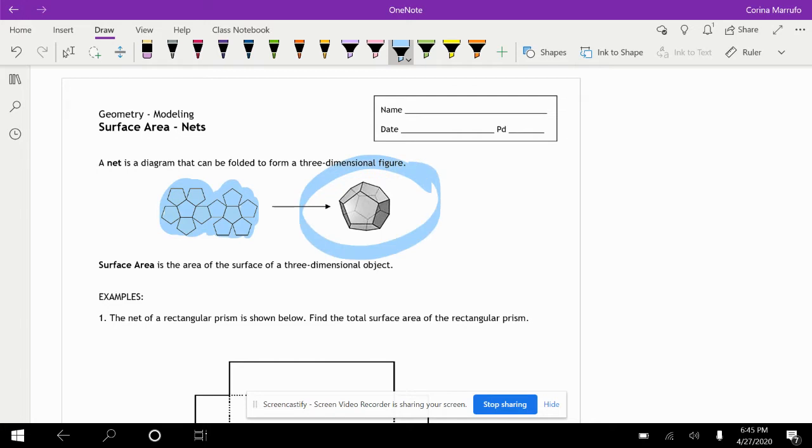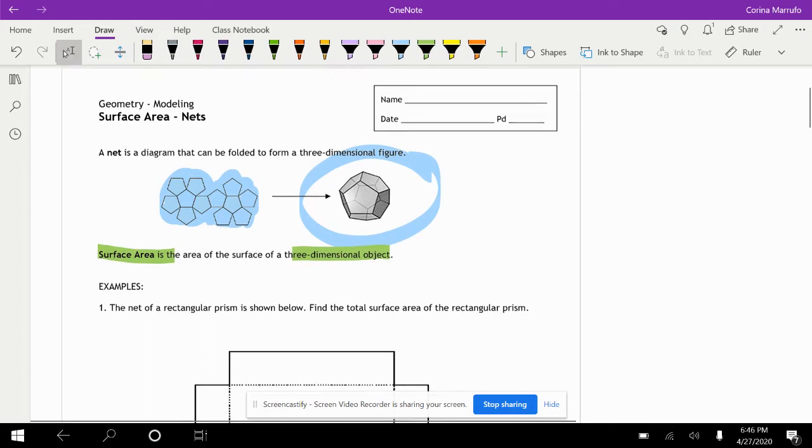Now, surface area is the area of the surface of a three-dimensional object. So this is like if you're wrapping a gift with wrapping paper, you're only wrapping up the outside. Or it's like if you're painting the walls to your room, that would be lateral surface area. Unless you're painting the floors also and the ceiling, that's what surface area is. You're only painting the outsides, not the actual inside space of the object.